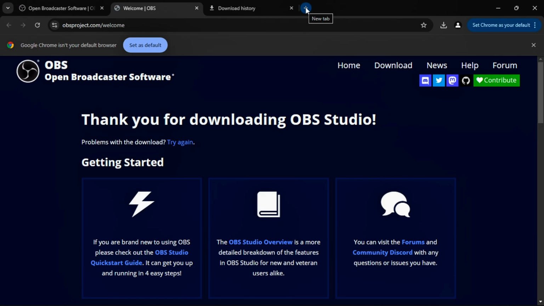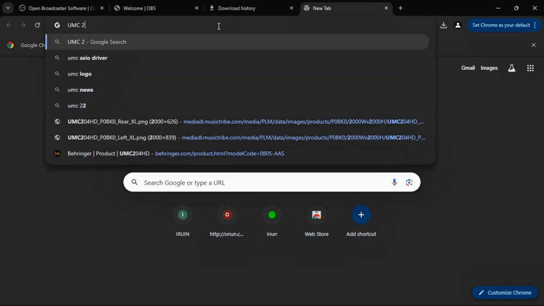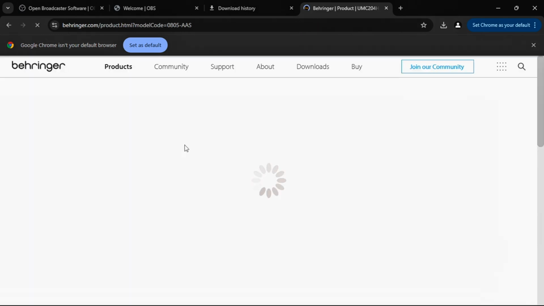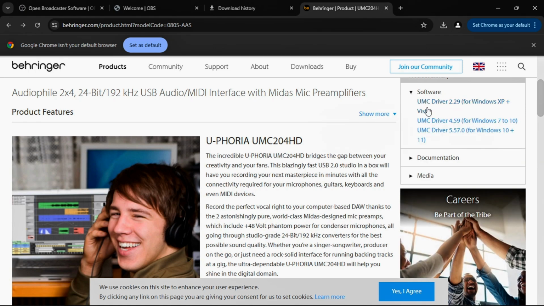On your Chrome, you can create a new tab and type the name of your interface, then driver. For example, Behringer UMC 204 driver. When you search that, the first page will be the brand page, which is Behringer. Then you click on it. You can see here you have software.